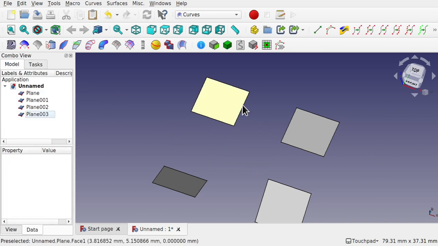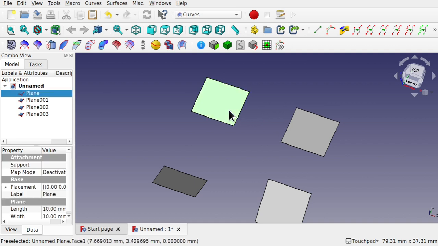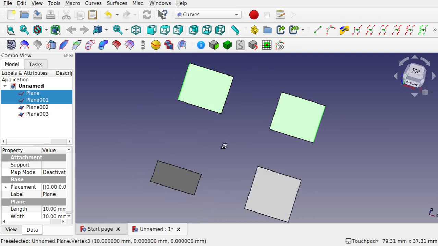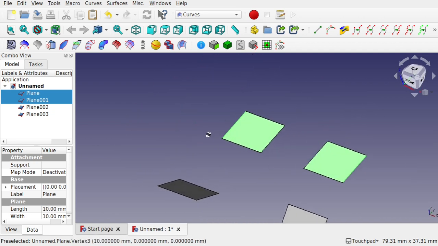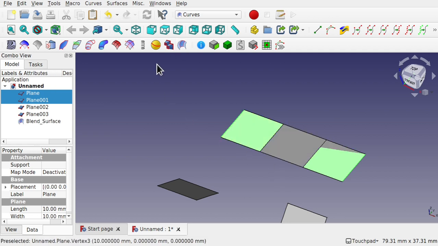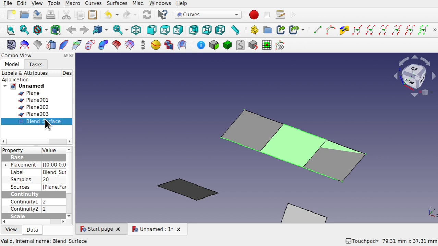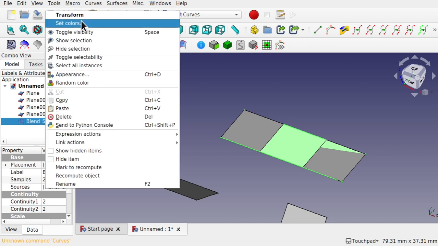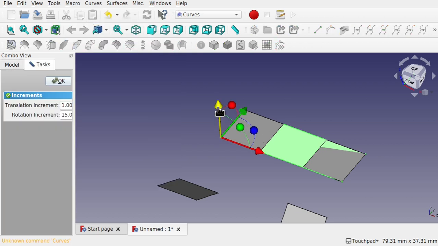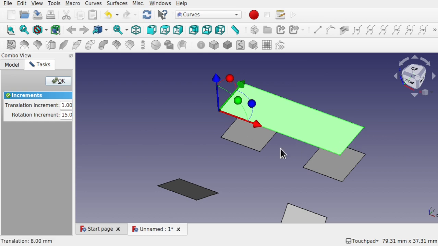Let's delete that. And you can see that if you pick a different edge. So if I select this surface here, this face, this edge, this face, this edge, hold down control all the time while selecting those. Obviously when you start moving this about, you can take your finger off control, it's no problem because the selections are still selected. And then use the blend there. And our blend surface, if I transform that, you can see how that's been connected up. So it's connected up between those.